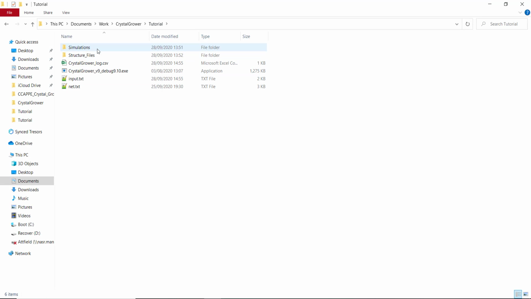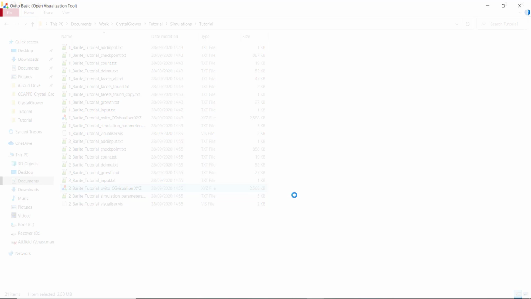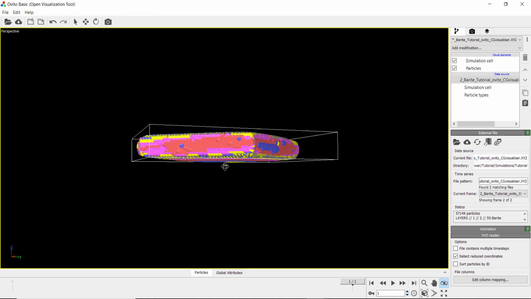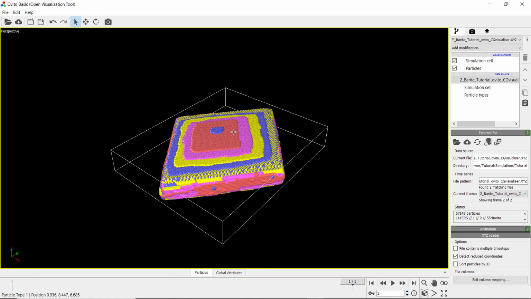So now that our simulation's finished, we can visualize the result in Ovito. So we'll open the second output this time. You can see we've tidied up the edges of the crystal. And the top layers are now correctly partitioned. So you can see I haven't coloured enough layers on the top here, as 2 of the bottom layers aren't coloured in the same format as the 4 top ones. But it shows that the 002 was the correct choice for the layer colouring on top.